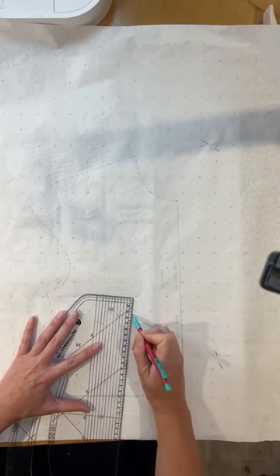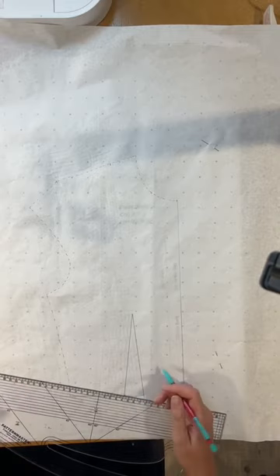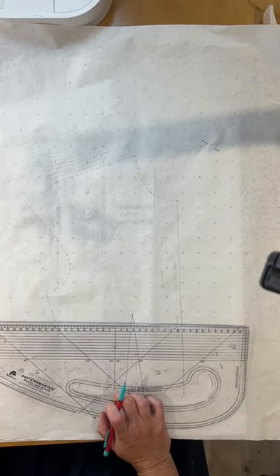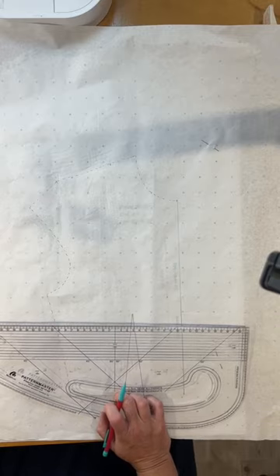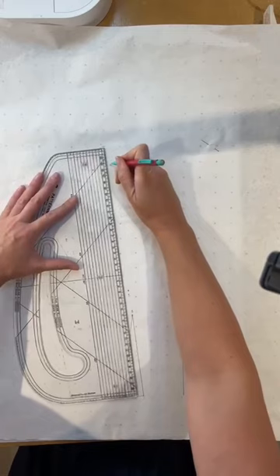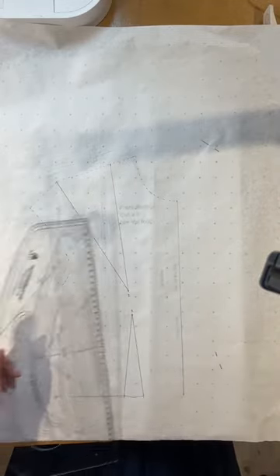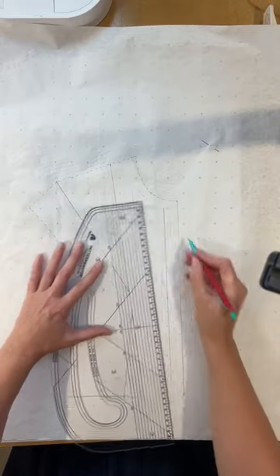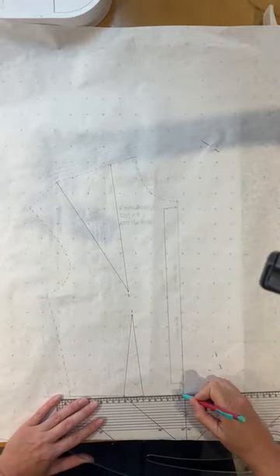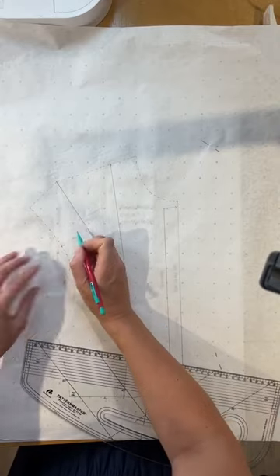Because I'm running the course at the moment it allows me to really find out what parts people need help with — so this is where the videos are really proving knowledgeable hopefully for you all. When you're marking all of these patterns — this is size one, just to do a quick demo — once you've got all of your bodice drawn out, mark your centre front, all of the markings you need, and any notches you have on here need to be marked too. It's all explained in the book, so if you're watching for the first time, don't worry.